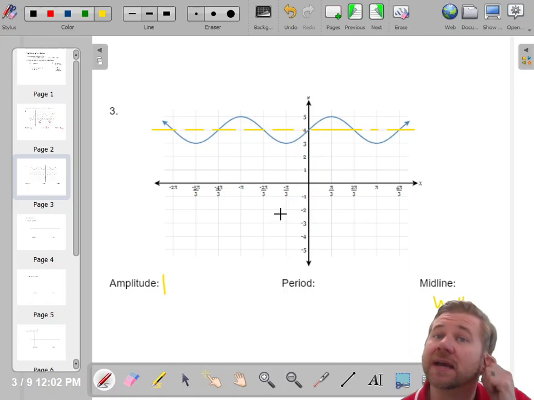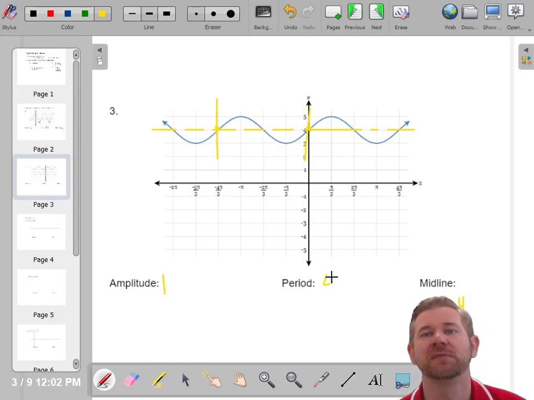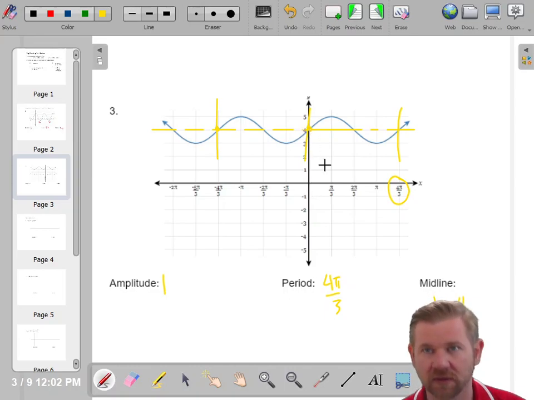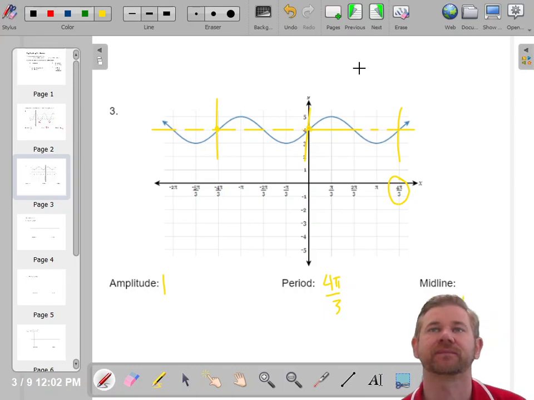And now the period, again, it doesn't matter where you start, so let's go from like here to there. Okay, this is -4 pi over 3. And then you can see it's on the way up again. So the period should be 4 pi over 3. But you could also start at 0 and see the same thing. See, it's on its way up, and then it's at 4 pi over 3. So either -4 pi over 3 to 0, or 0 to 4 pi over 3. It keeps doing the same thing over and over again.